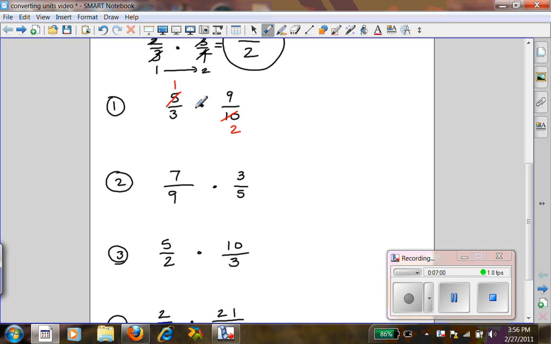All right, let's go to the other side, the other diagonal. 3 and 9. What number can divide into 3 and 9 evenly? The largest number is what we want. And what number is it? The answer is 3. Good. So let's divide 3 by 3, and we get, oops, not 3, 1. So I get 1 here. And what is 9 divided by 3? We get 3. Now when we multiply, 1 times 3 is 3. 1 times 2 is 2.